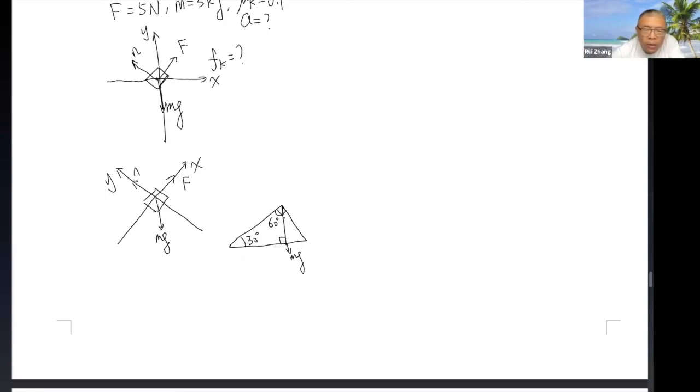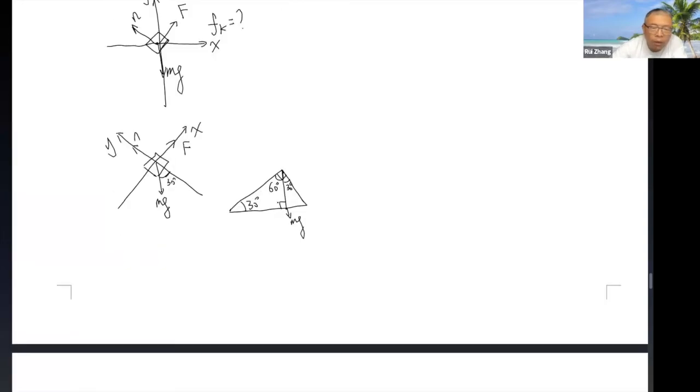Now, that means if this is 60 degrees, this angle here is 30 degrees, because these two together is 90 degrees. So what we know is this angle here is 30, okay? Now you could either use 60 or 30 to solve the problem, to find the component, but it's conventional to use the 30 degrees because that's the angle given in the problem. So you can use this one directly.